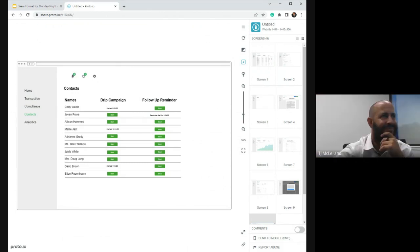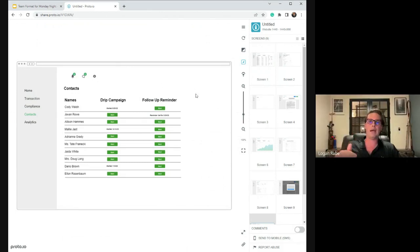What we've done is made it to where our AI can read any one of your documents that you start with your customer, and then we can automatically put it straight into the CRM for you, so you no longer have to manually put in the customer's information anymore. And then we have 3 options for your clients. This way you don't miss out on any deals with your database. So we can assign them a drip campaign, we can assign a follow-up reminder, or we can do a text message.